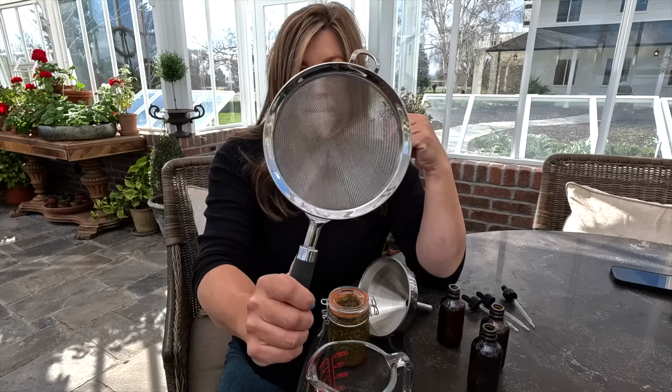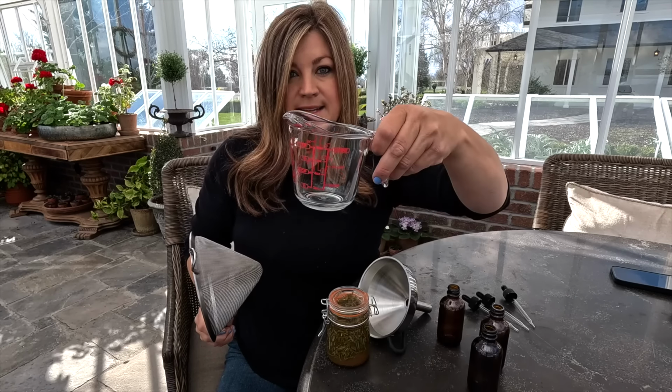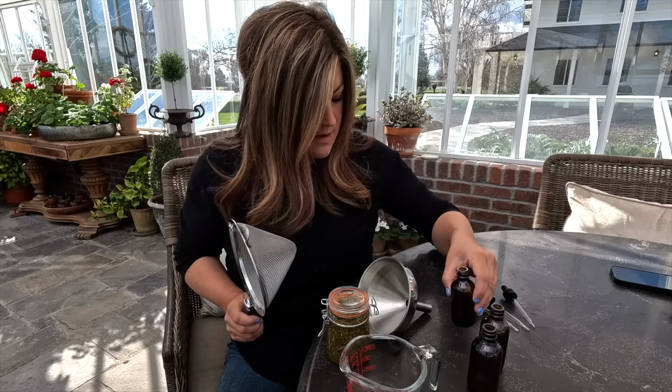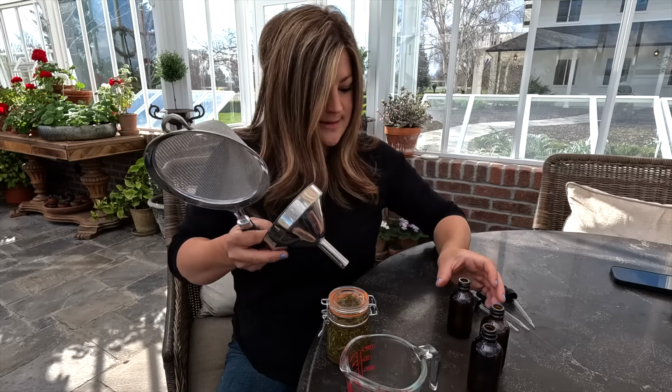But we're going to be double straining it. I've got this fine mesh strainer. I'm going to strain it into here, and then we'll strain it from there into our bottles. My funnel is not quite the right size, so I'm going to have to be super careful.